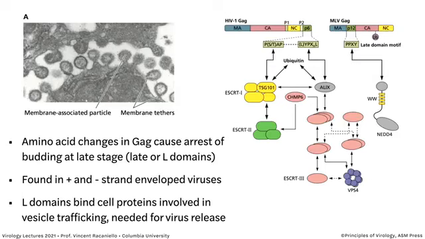I promised to tell you how the bud pinches off from the cell, and here's how it works. It started many years ago when people were studying the GAG proteins of retrovirus. So here's HIV-1 GAG and a murine leukemia virus, another retrovirus. That's the GAG from that virus. So these all have matrix. They have capsid and nucleocapsid, but they have this extra protein. For HIV, P6 is at the C-terminus. For MLV, it's P12. It's kind of in the middle.